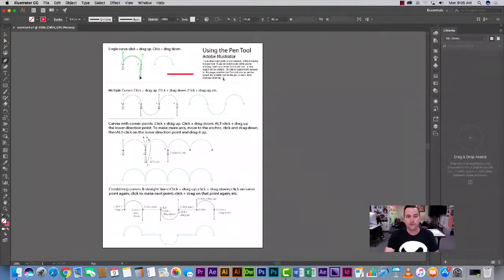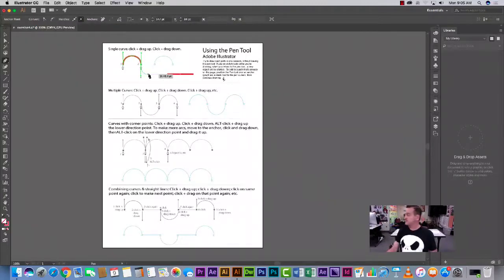If you put an anchor point in the wrong place, if you hit the space bar, it will allow you to move that anchor point while you've got the mouse still clicked down. So before you let go, if you need to move the anchor point a little bit, just hold down the space bar and then continue with your curve. All right, and class, when we want to pick the pen up off the paper, what do we click on the keyboard? P, that's right, P. Okay, so that ends that line. All right, and then you'll do the next one on your own.